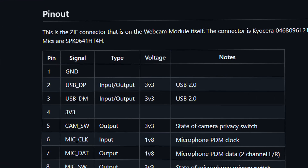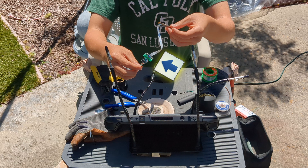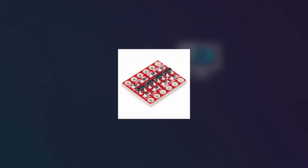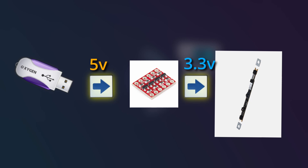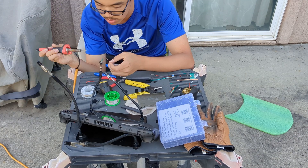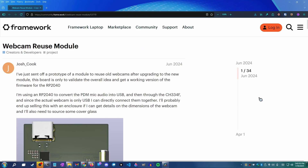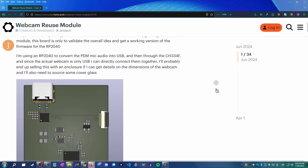When I started this project, I actually wanted to use the camera from a Framework laptop, since it claims to be USB from the pinout and was the right form factor. However, this absolutely sucked. I connected it using a ribbon cable to a breakout board, but it just wouldn't work no matter what I tried. One extra level of complexity was having to use a level shifter, since USB uses 5 volts and the Framework camera uses 3.3. Attempt one left a $30 hole in my pocket — this camera is too light to hold any paper. It's literally useless, except as a taunting reminder of my failure.